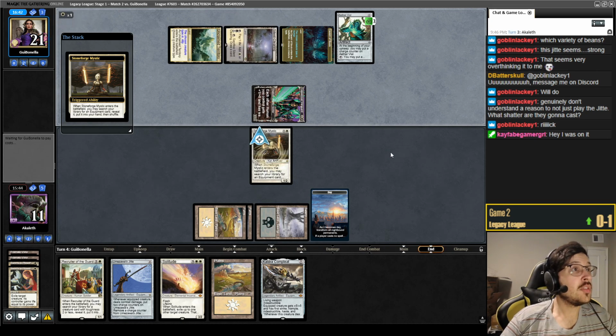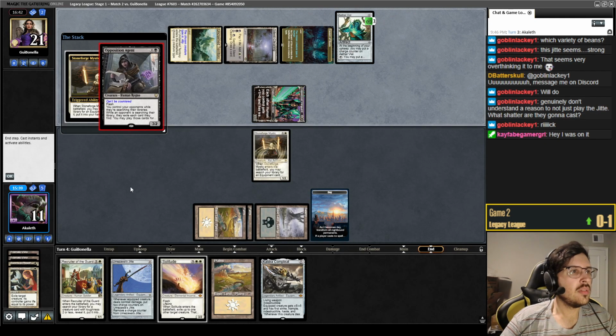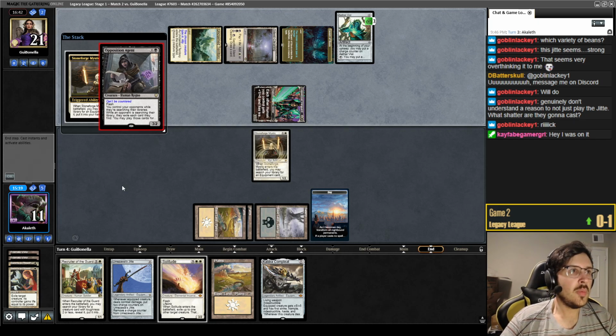Oh, is this Opposition Agent? Then what's this Vial on 3 for, huh? Do I even bother Soliuding this, or do I just decline? I already have Cauldron Jitte in my hand. I'm just going to decline.